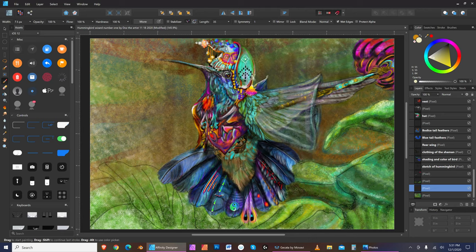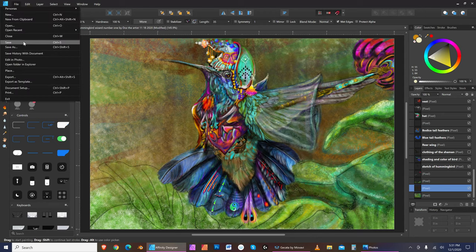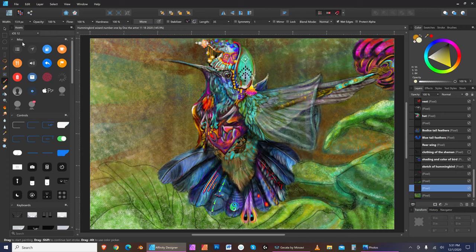Little loopy stuff, little flex, little bend. That's good. And then maybe some of that on the foreground of this one. And so I'm going to save, first of all. Boy, I forget to do that. And then I'm going to go find this wing.